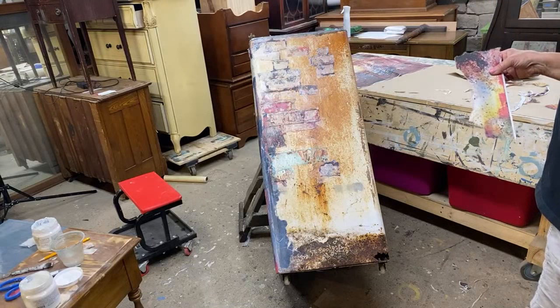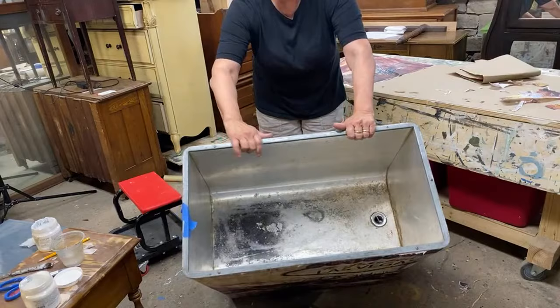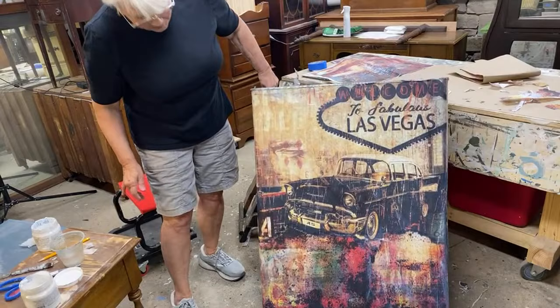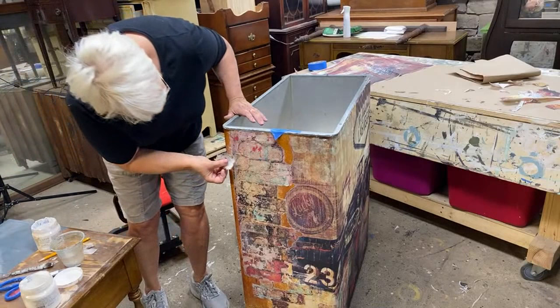Okay, so let's give it a little spin around. Okay, let's see how we're spinning. Look at that nice deep sink, and it has a fully intact drain and hose underneath. I think this needs a wood top on it. That's just what I was going to say. And so here's our front. It'd make a cool bar. It would. And then here's our other side. Rad, Mom. Well done. But there's one thing that has to be done here. I just feel like this has got to be carried around, just here and there.